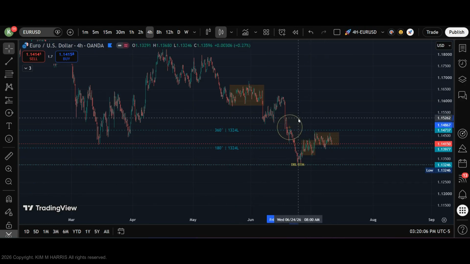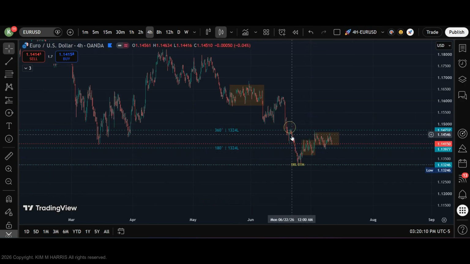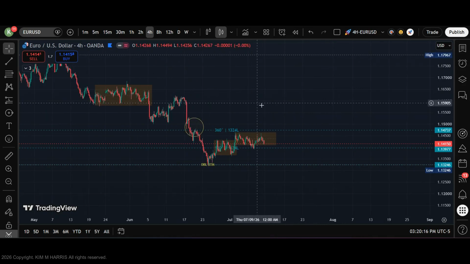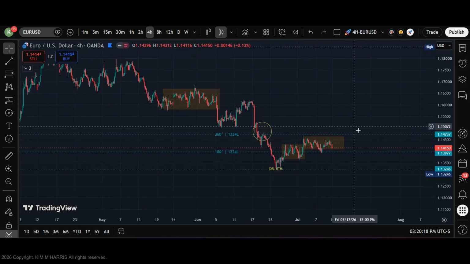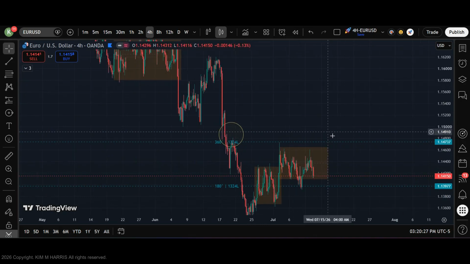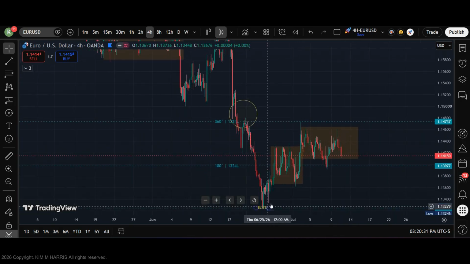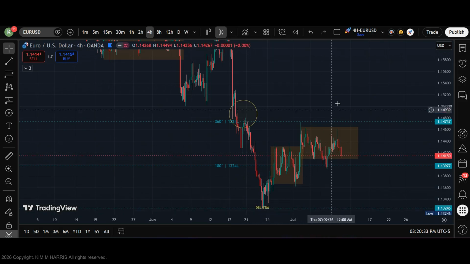That's kind of big, so let's make that a little smaller. Okay. So yeah, right here, it resisted. It resisted a couple of times. Let's blow it up a little bit and see what happened here. Price bounced off of that 360 and went straight down. Now, it was when it bounced off of the 360 exactly that it reversed with this hard push down.